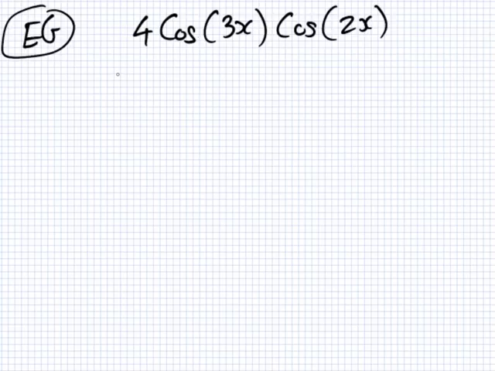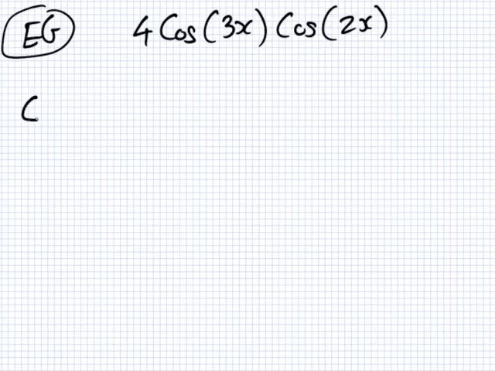There's a couple of ways to do it. You could try and find a formula, or you could try and work with this. So, I'll do it the way I was just showing you a moment ago. So here we have cos and cos. So which of our compound angle formulas have cos and cos in it?